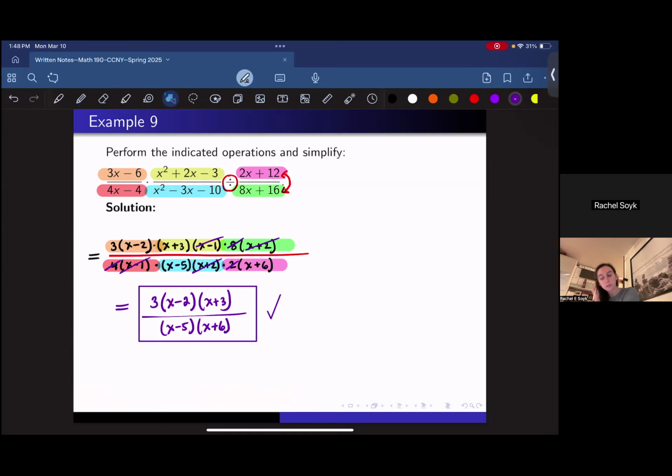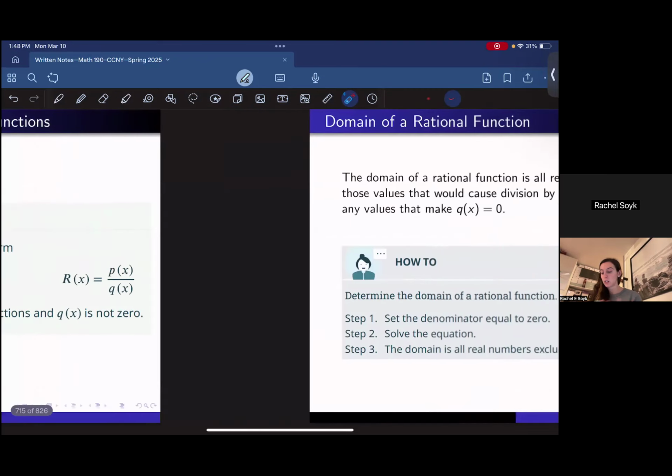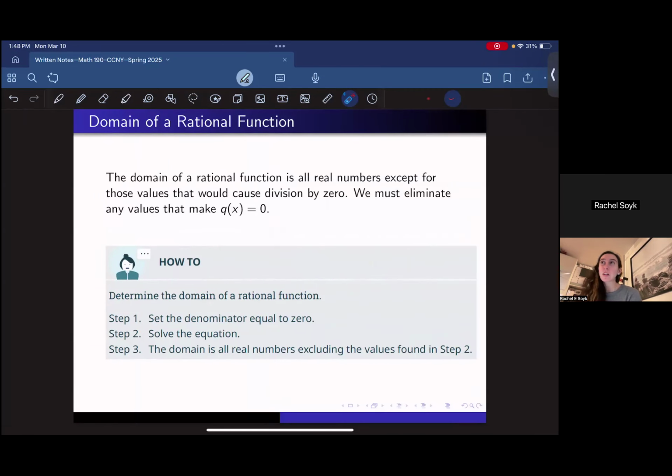All right. Keep on trucking. Our objective 5, which is our last objective of this section, is being able to multiply and divide rational functions. So it's just putting all of our rules and definitions together and now looking at it from function notation form. Also, just once again, keeping in mind that that denominator cannot be equal to 0 because if it does, it'll make everything undefined. And that's really where our sort of domain comes into place.